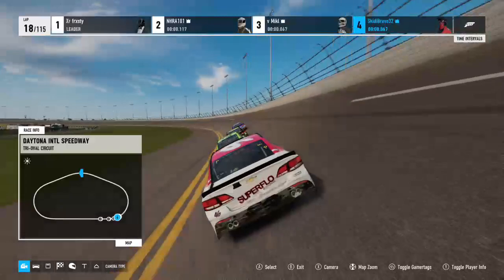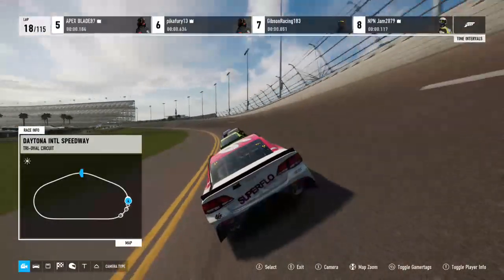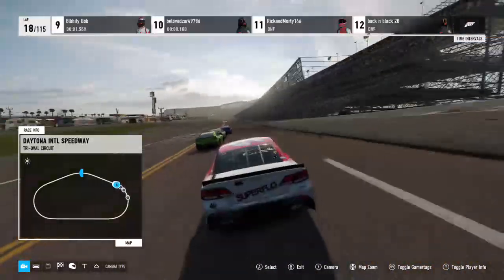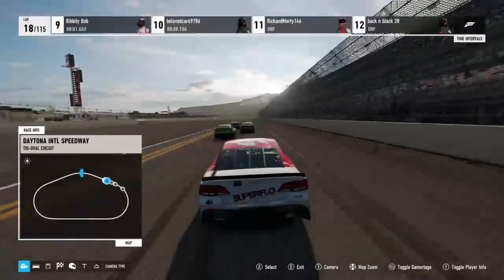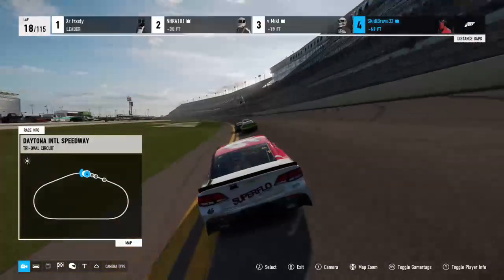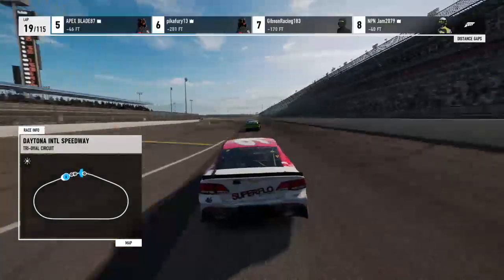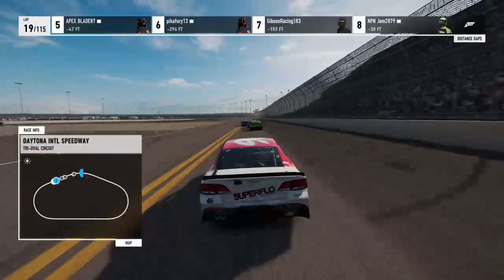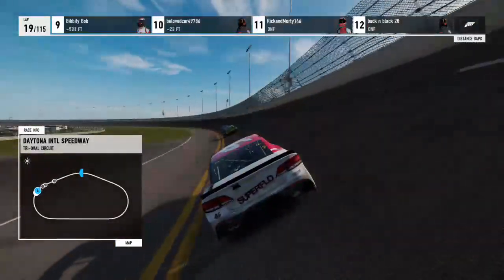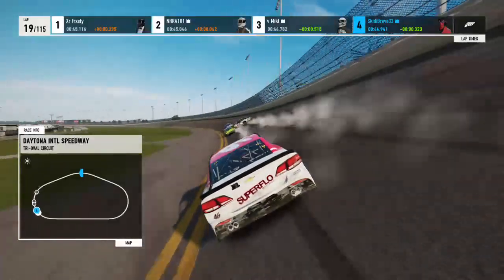45, up to the 22's bumper. Skiddy trying to make moves right now, kind of settling in with this lead draft. Apex almost shuffled out there, which could be what they're trying to do. Shuffle the 48 out. That's not Apex. I'm sorry. That's NHRA. Shuffle the 48 of NHRA out and then team up together as teammates to push past and then through. Frosty right now.